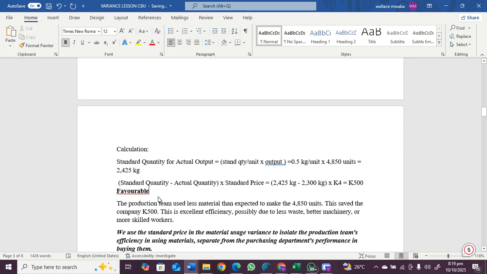Okay. So one thing I want you to notice in this formula, it's mostly standard minus the actual. And if you get a negative value, then you know that the result is bad, adverse. If you get a positive value, you know the result is good, favorable. Now this is mostly for variances where you're dealing with costs. Variances where you're dealing with prices, it's actually actual minus standard.